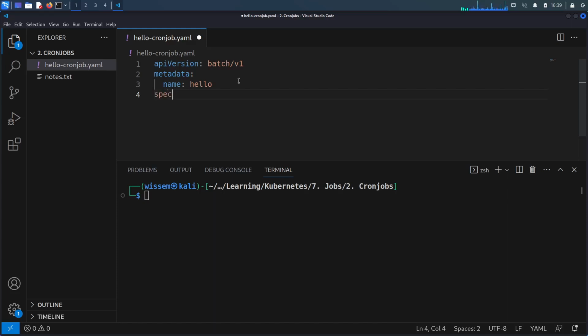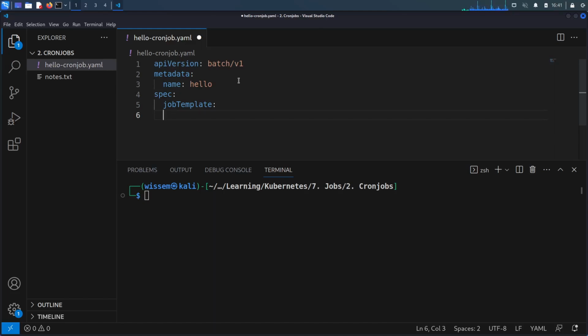So now we will go to the spec section. Here we have a property called job template. Why do we need the job template here? Because when we create the cron job and tell it that we want to do something at a specific time, at this scheduled time the cron job will create a job under the hood, and this job will create the pod to perform the task.